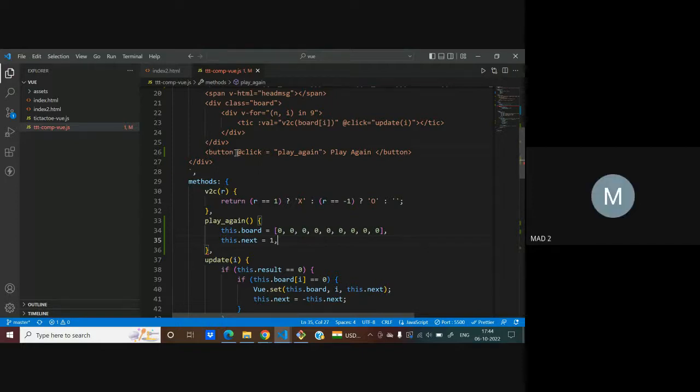So we need to keep this button disabled in certain conditions. So let's say we need to create some variable here. Let's say the variable name is, say, we can use a computed property, right?